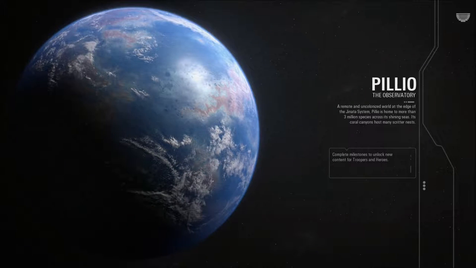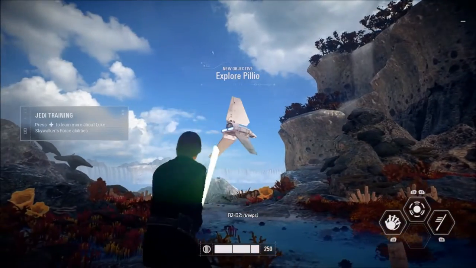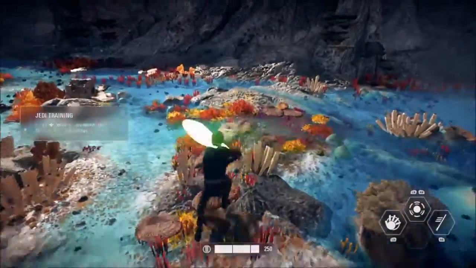So we're now playing on the Pillio level, which we saw at the end of the last episode, where we're now going to play as Luke Skywalker. So once we get into the game here, we'll start playing as Luke, and I can't wait to play as a light Jedi for once. Okay, so we're here, as it says, explore Pillio. There's a ship coming in with Iden, or whatever, Versio.